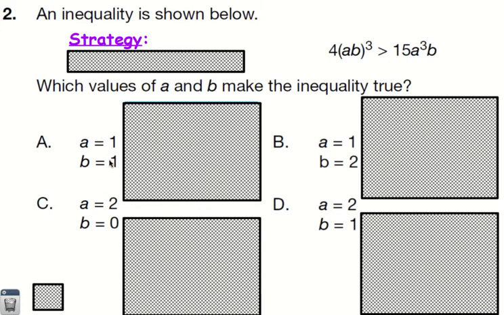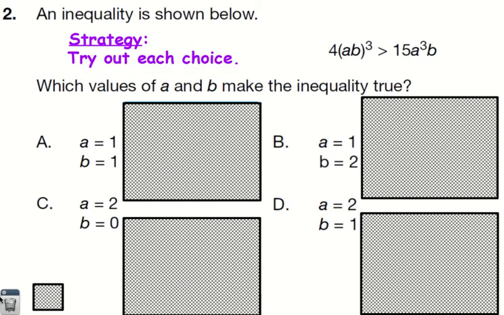Okay, well, which one of these combinations of values for A and B will actually make this true, will actually make this greater than all of this. And I see the only strategy here is to try out each choice. It's a very common strategy. Now look, sometimes that is literally the only thing you can possibly do. You know, the question is set up that way. The only thing you can possibly do is just check each choice.